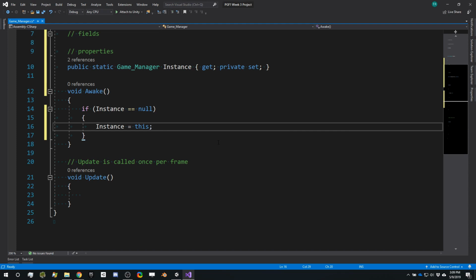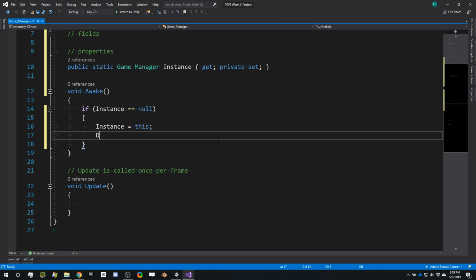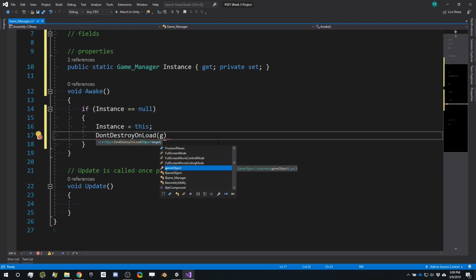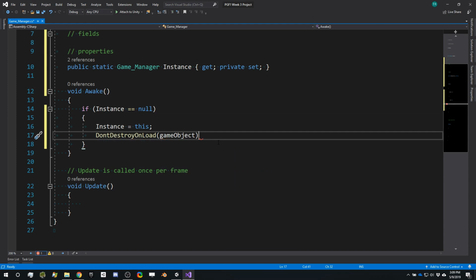It turns out Unity has a method called DontDestroyOnLoad, and it takes in an object. Which thing do we not want to destroy? Well, remember, this talks about this class. GameObject with a lowercase g talks about this game object. So we can send it lowercase g gameObject, and that will preserve this specific game manager.